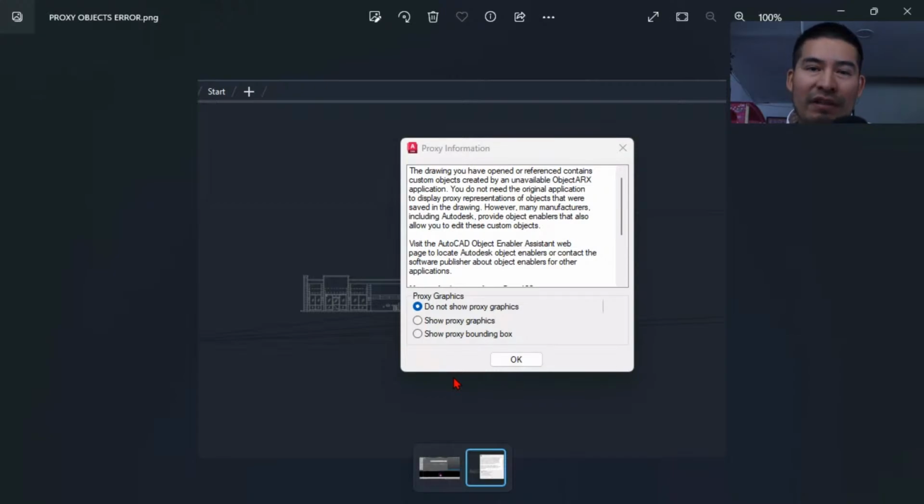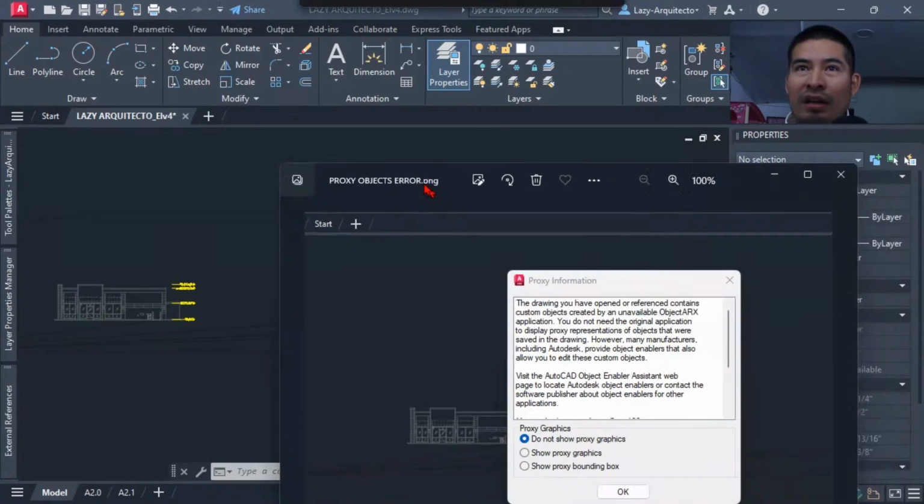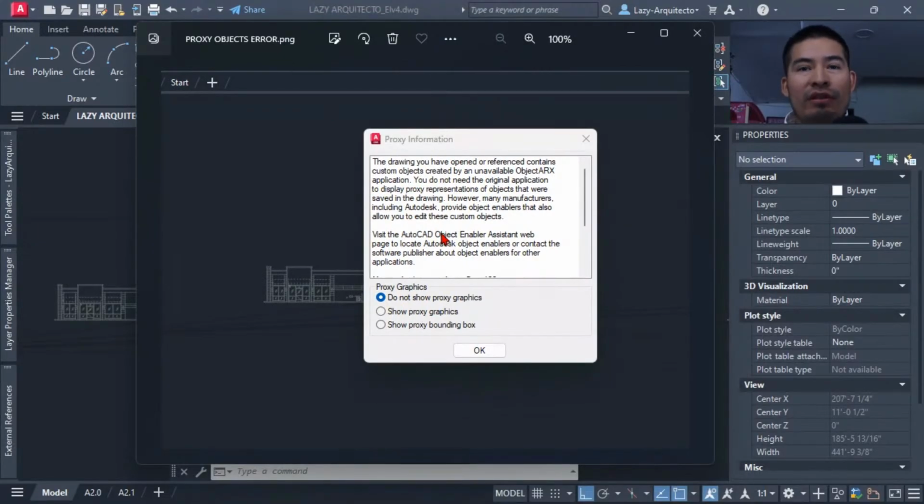And if you don't fix this type of errors, you might even encounter future errors. So that's one error, again, that we always face. But why do we get this error, right? Most of the time is because, again, our drawing in this case is corrupted or has these objects from other programs such as AutoCAD Architecture. I just mentioned it. But that means we need to constantly keep our drawings nice and clean, right?